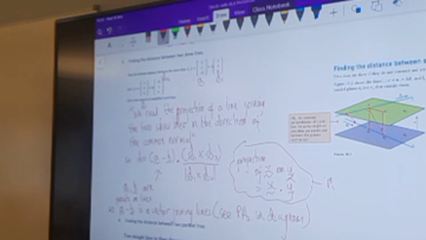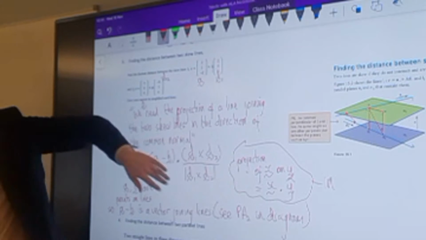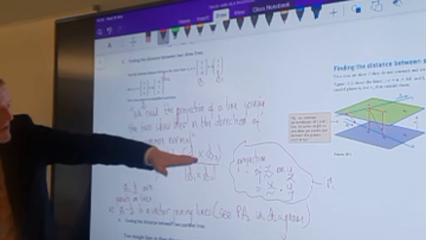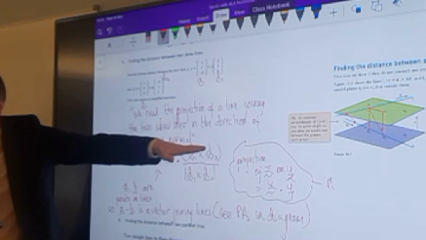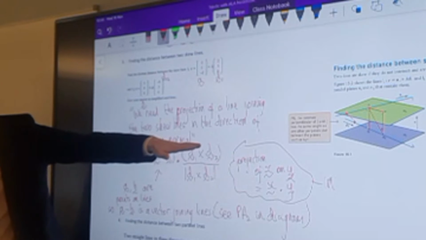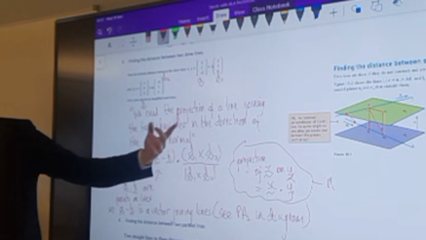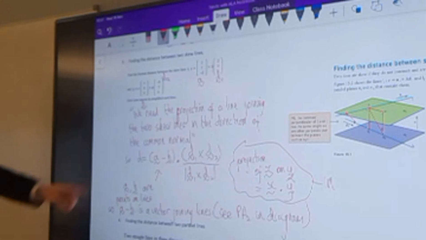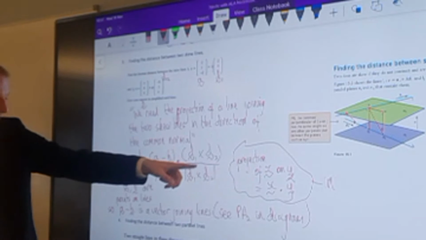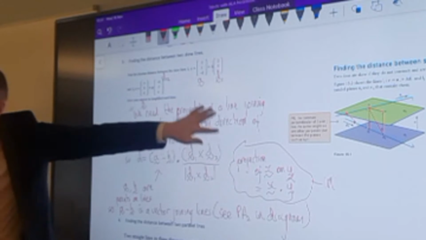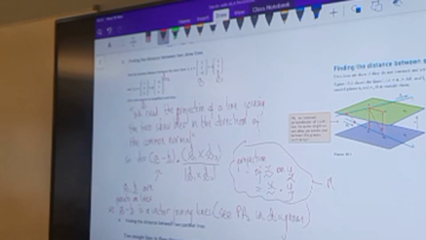Because they're going to say, no, that's not necessarily right. Now ignore what I said there. This is the unit direction. You have to do that: the magnitude of d1 cross d2. This has not got magnitude 1, so you have to divide by that. That is why that. Okay.